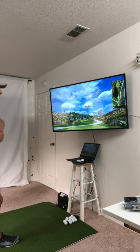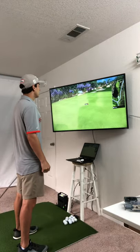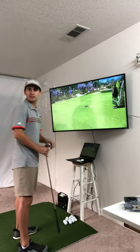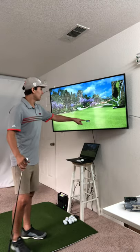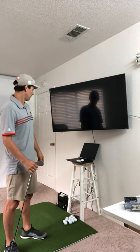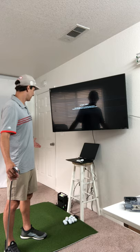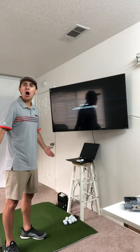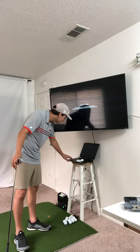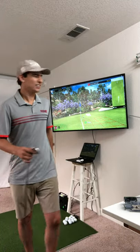Yep, that's gonna be a good shot. Come on, get there. Yes! Nice shot. 156, the hole was 161. What? Did my computer just... What just happened? Oh. Whew. Scary. All right.